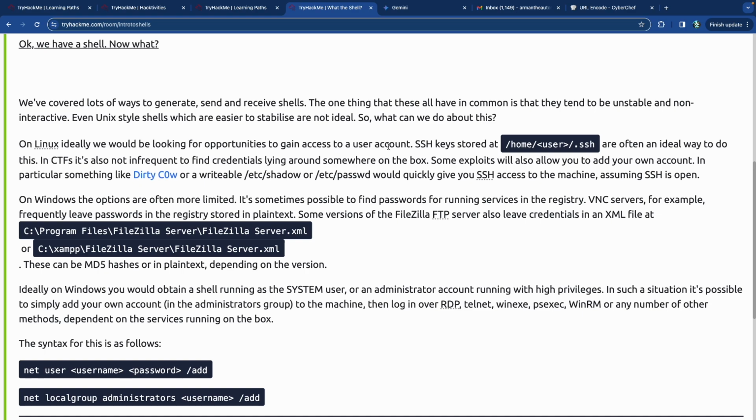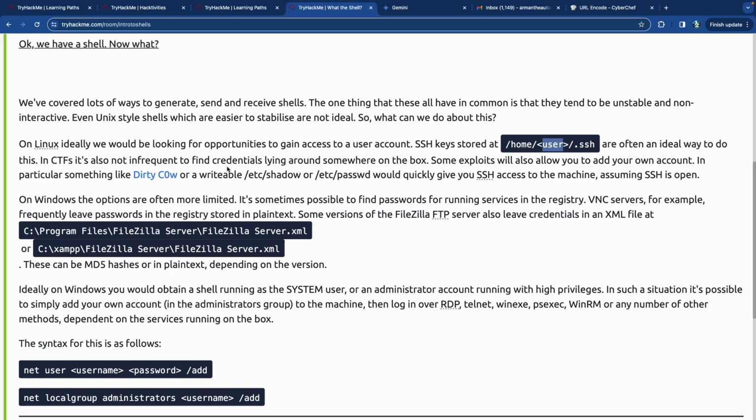So in Linux, if you want to get access to a user account, SSH keys are included inside of /home, then the name of the user, and then there's something called .ssh, but it's usually hidden. There are a lot of videos that have already done this, but it's basically ls -la, and it lists everything inside of that directory, including the hidden files. And so when you do that, you can see the .ssh directory, and this stores the SSH keys for that user, right?